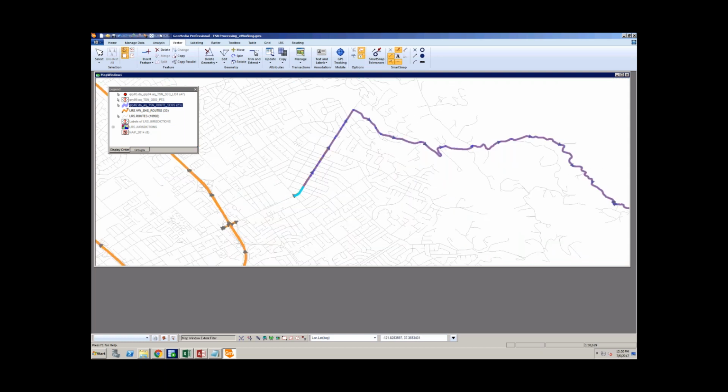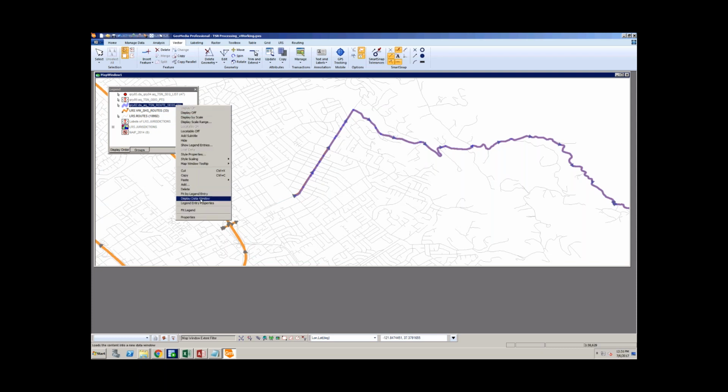So I'll find out what the end measure is for the route, and compare that to the last measure in route segs, just to make sure that the route is actually ending where it's described as ending in route segs. Does that make sense? Just to make sure I don't have an accidental little overshoot or undershoot, which sometimes happens.